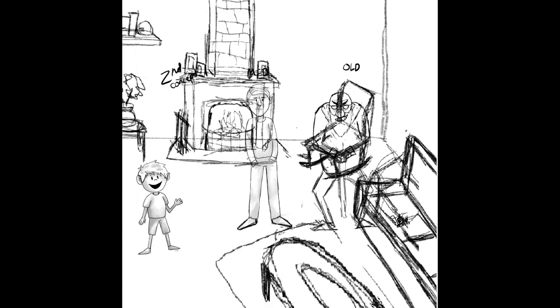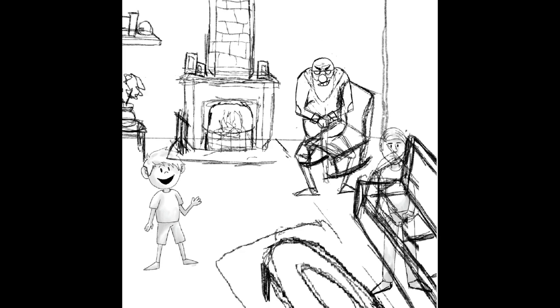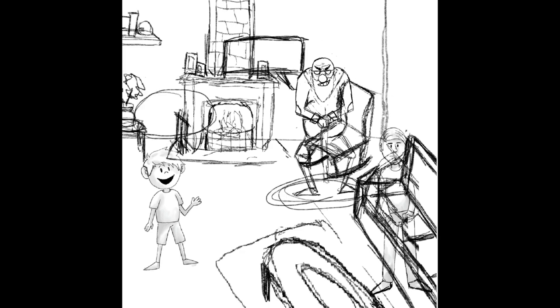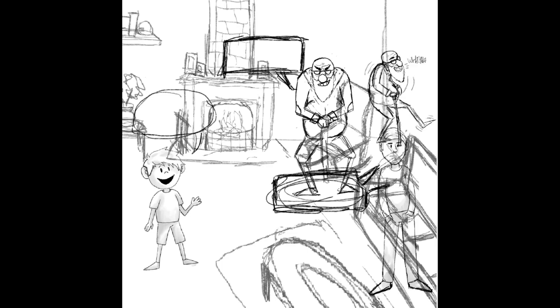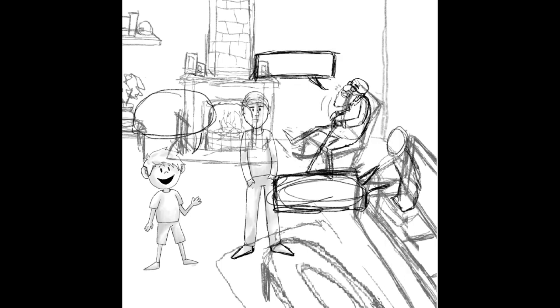Okay, so I just copy-paste the characters in, and I'm going to do blocking. I decided to block by copying and pasting them in this time around, and place them into the scene and figure out the basics of their emotions right now, and position them within the scene.